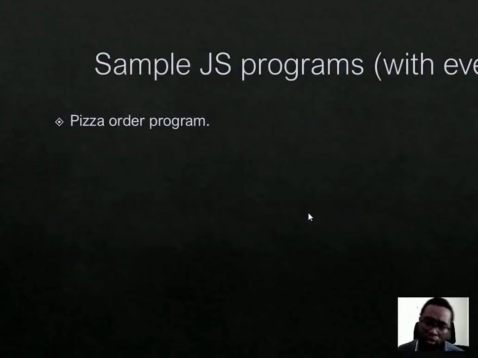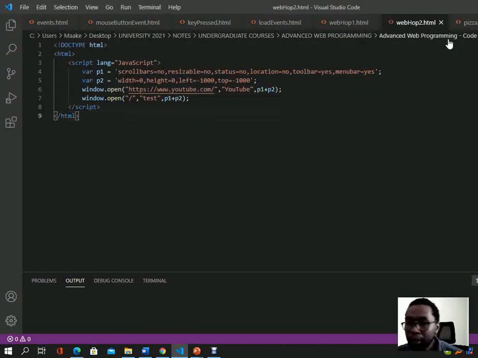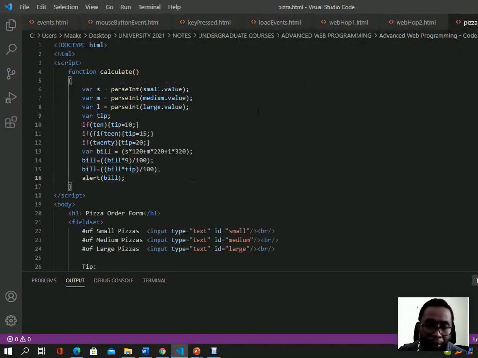So we can do very many things with JavaScript. For example, we have the pizza order program. It's right in our notes. Please, let's go through it and see how we can create a simple interface using JavaScript. I tried it here, so I think this is the last one. It's right here. You have the script starting here. There's a function here. Variables are being declared here. And then we have control structures here just to ensure that we have the right information. And then we have the calculations here. Then we have the deal that is being allotted here.